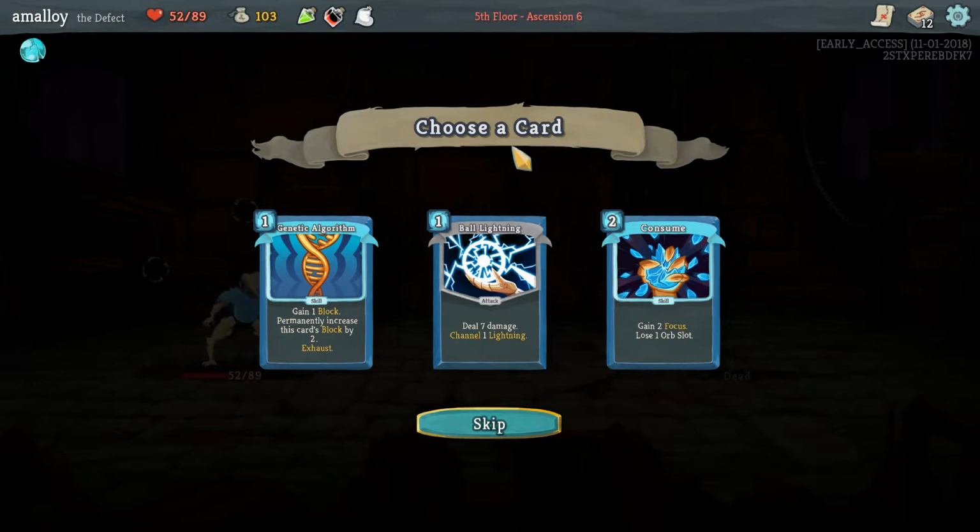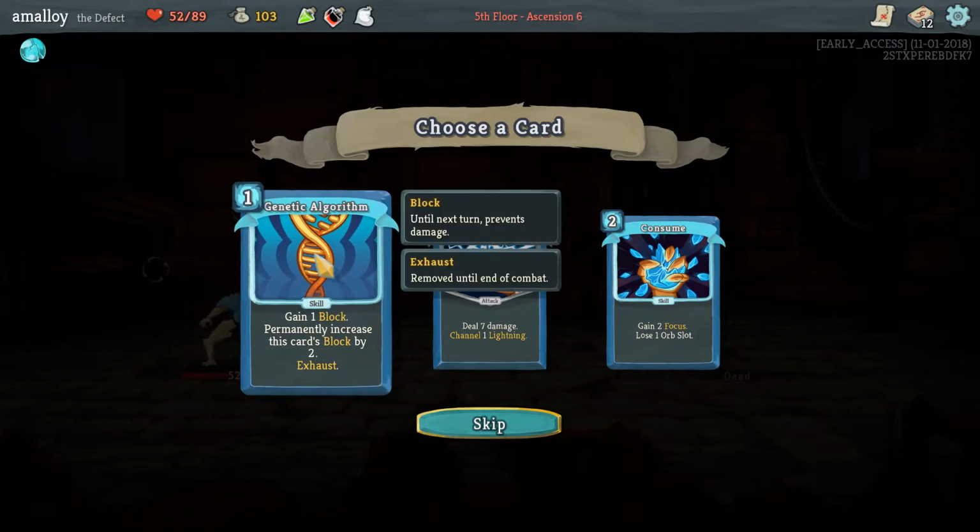Ugh, these are all exciting. This is a weird one, right? When you pick it up, it's absolutely terrible. Gain 1 block. But you can sort of nurture it over the course of a long game into being a card that gives you a great deal of value 1 turn per combat.